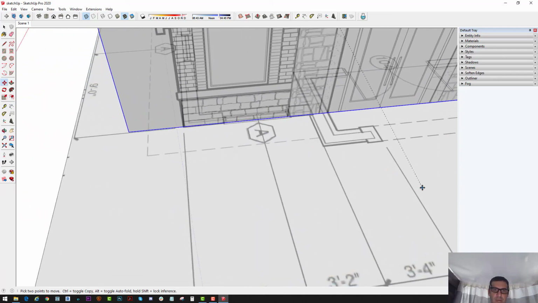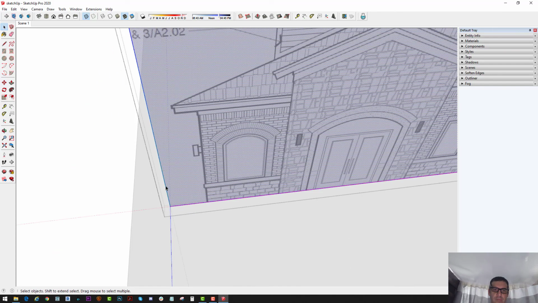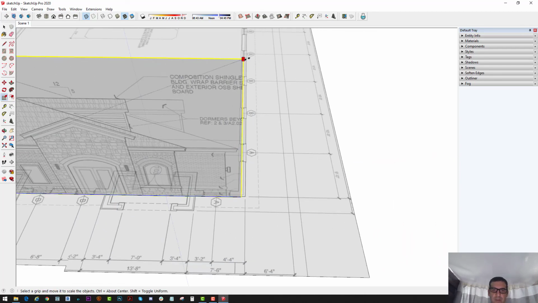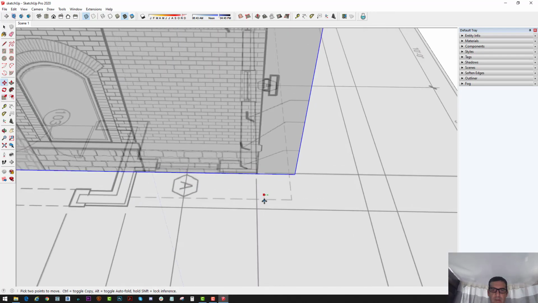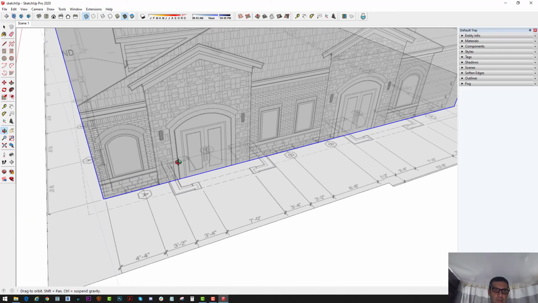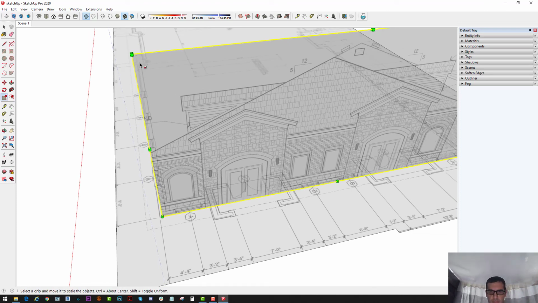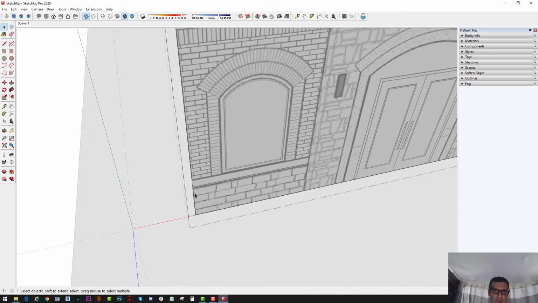I'd line up one edge, and I could move this line over right to that edge, and then I could use a scale tool to line up the other edge. .995. So that's very close.